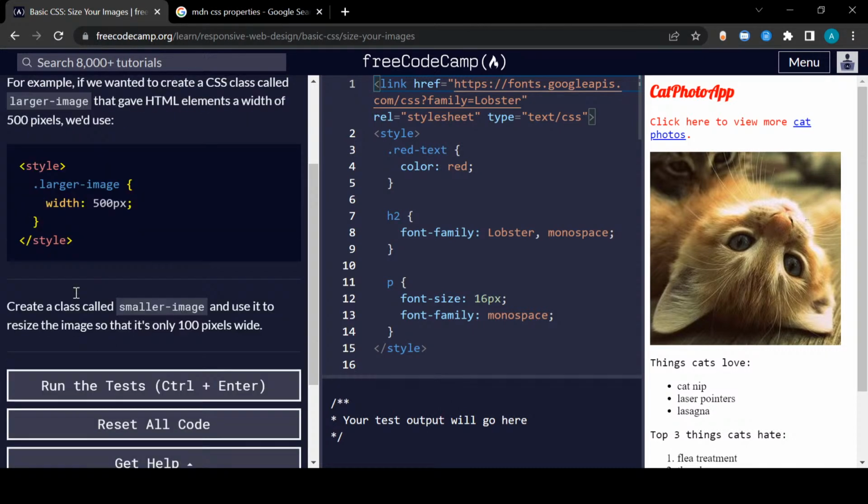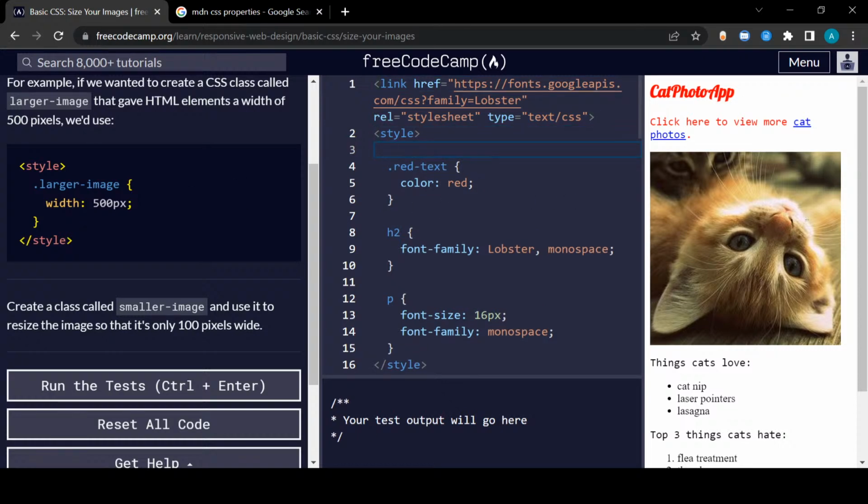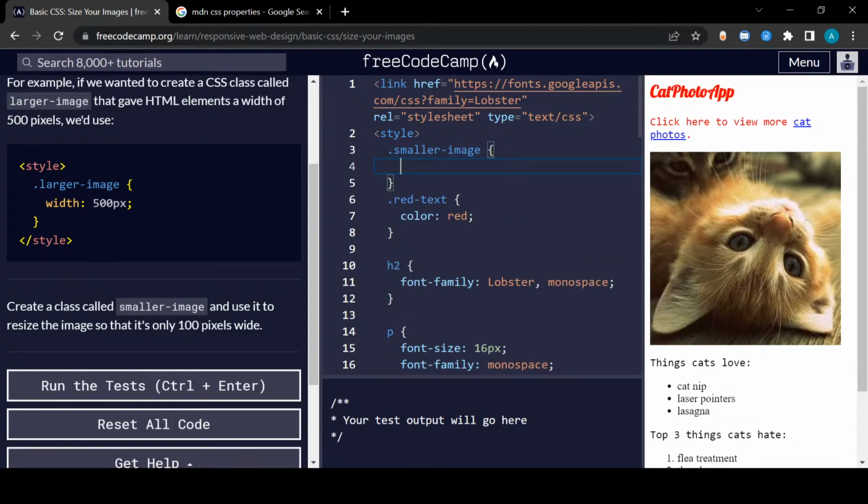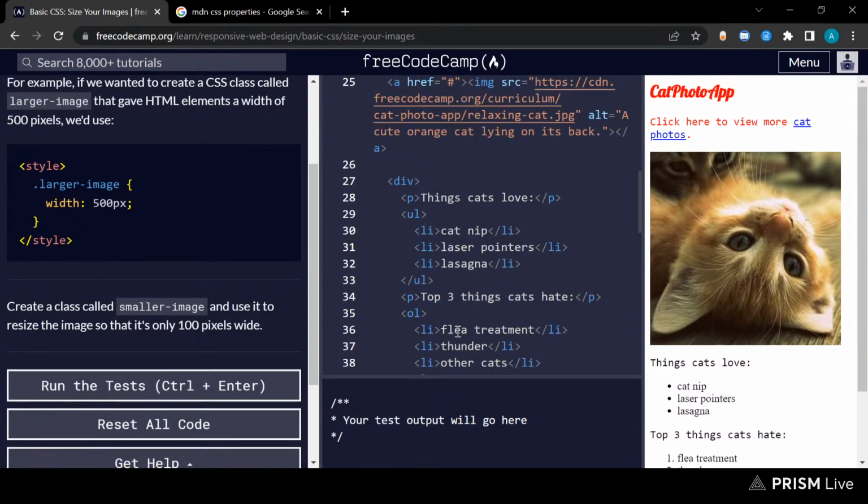That's the vertical width. Okay. Create a class called smaller-image and use it to resize the image to 100 pixels wide. Alright, let's go. So this is called smaller. This is the class, right? Okay. And we got the width. It's like 100 pixels wide, but we don't apply this anywhere. So where do we have to apply this?